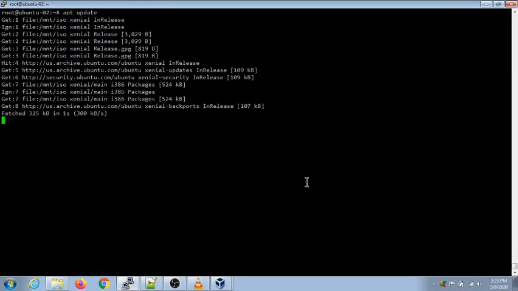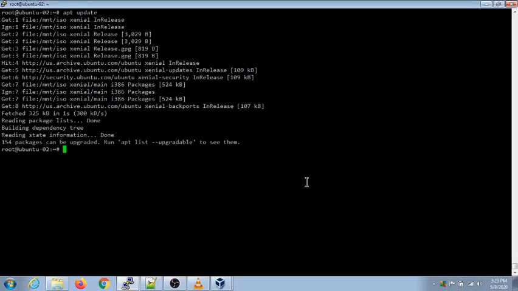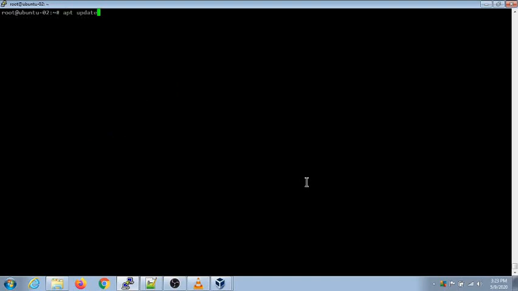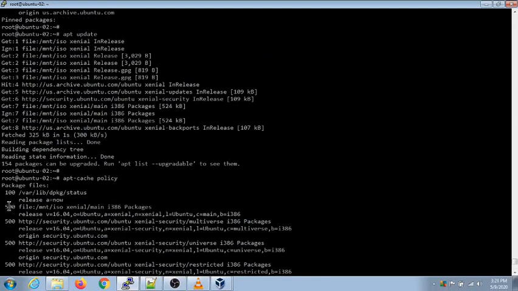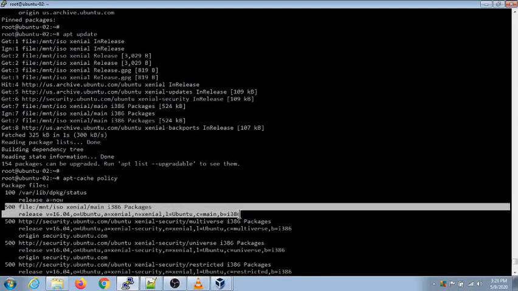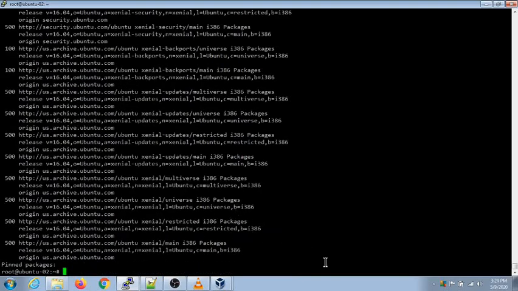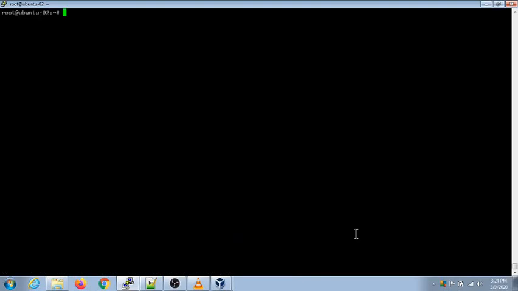So if you see here on the top, now it is reading the repository, right? From the apt update command you can update the repository, and it is going to check the availability of packages from that repository too. So if you see here now apt-cache policy, right there at the top, it is showing you the repository which we just created from the ISO, right? So that is how you can add a repository out of the ISO and update from the ISO itself. So that is done.